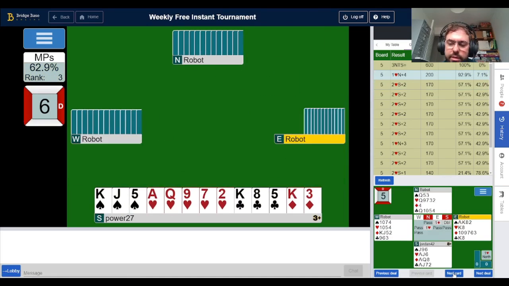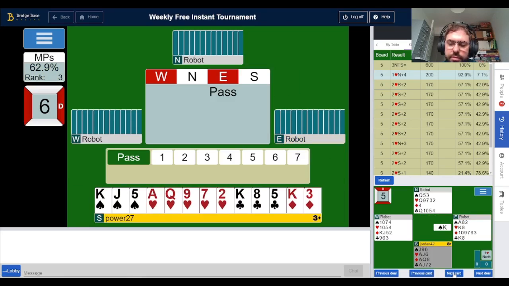They made a takeout double, which seems a bit strange. That gets you a spade lead. Spade, spade, spade. So that gives you a spade trick. Heart finesse, ace of diamonds, off of diamond.